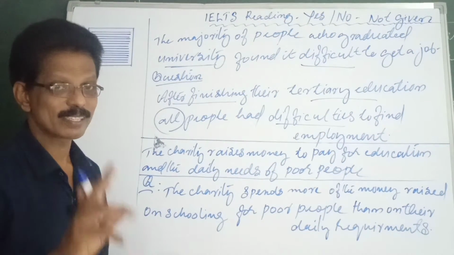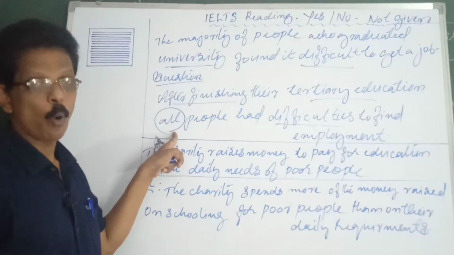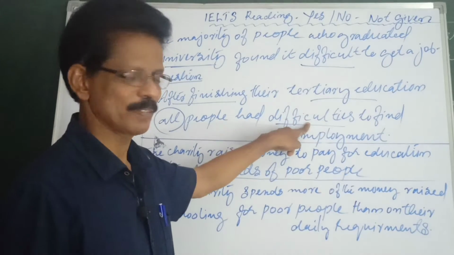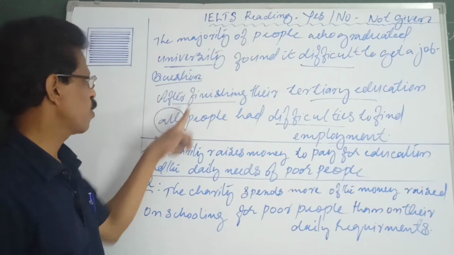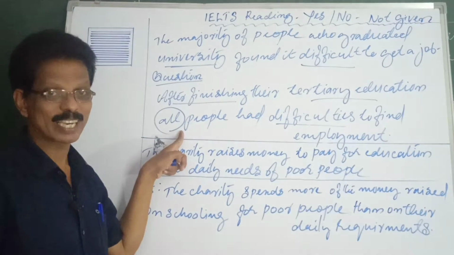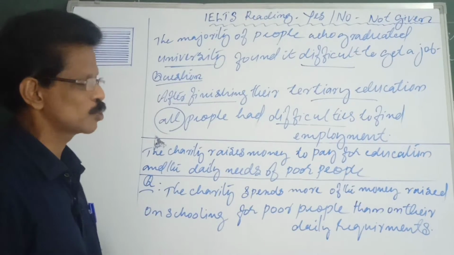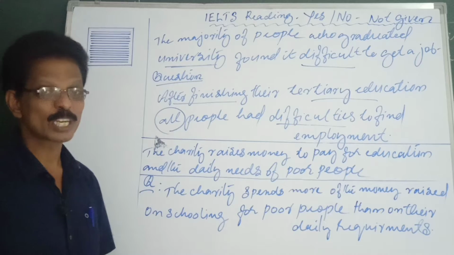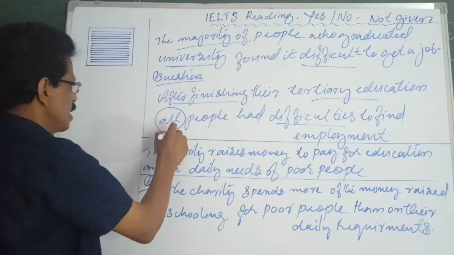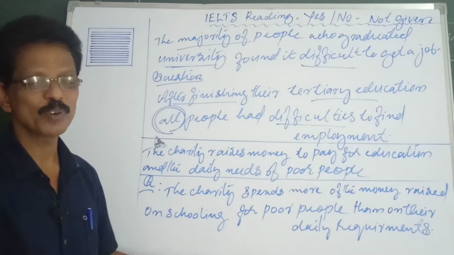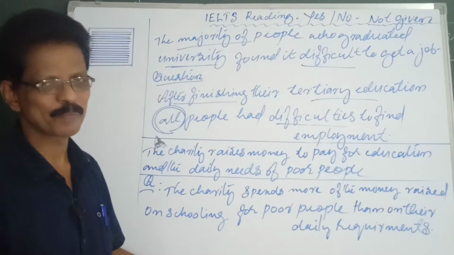means what? 10%, 100%. That is a key. All people had difficulties. Here, the majority of people, not all people. Is it clear to you? Though many of the keywords are similar and at a glance it may seem to be one and the same, the twist, the key, is this word. Here it is a majority of people, whereas this is all people. Everyone. All people means 100%, not even a single one, not majority.